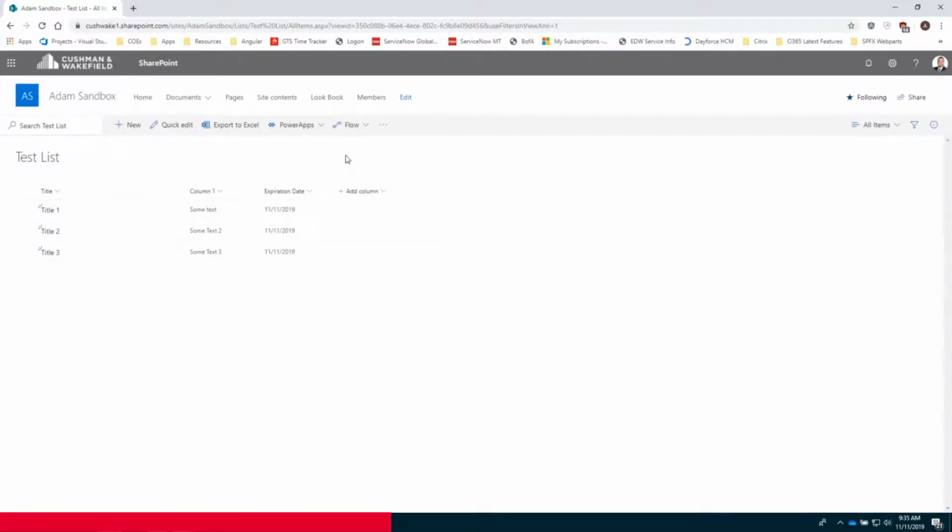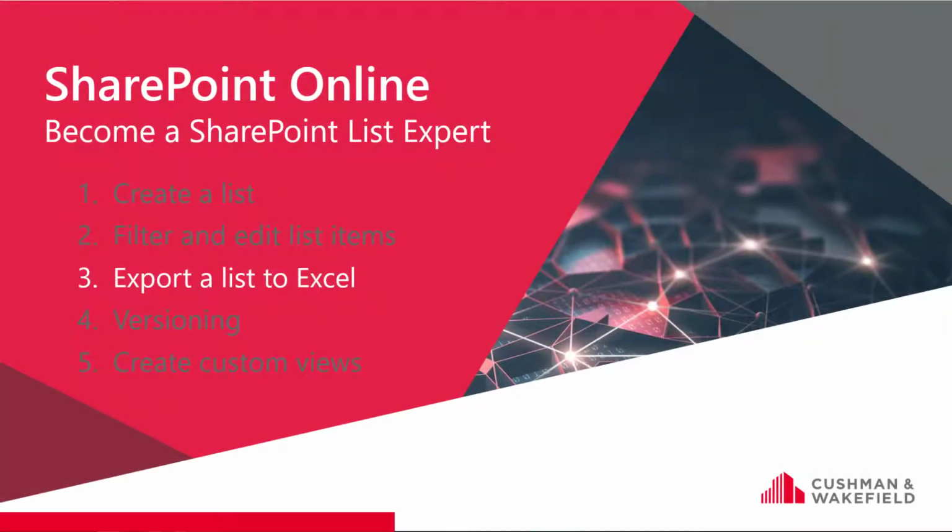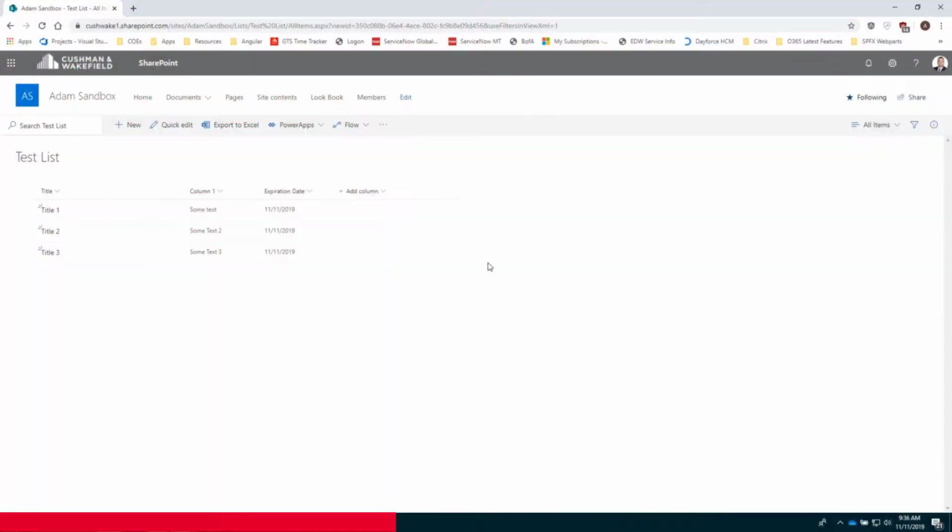All right, so let's say you need to export all of this data and put it into Excel. Maybe you need to run some pivot tables or something like that. If you have Power BI Desktop on your computer, you can connect to this list directly. So rather than exporting to Excel and then connecting your Power BI to your Excel file, you can just connect directly into the SharePoint list. But I'll show you the export to Excel. Like I said, let's say we need to export this into Excel for whatever reason. We need to just quickly run a pivot table or something like that on my data.